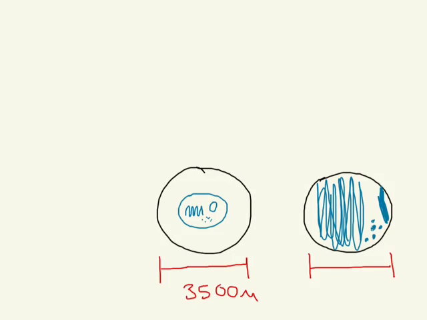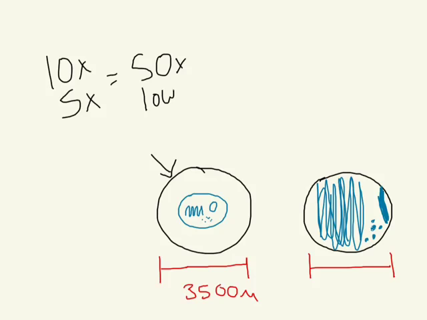So if we do some examples here, we take what we're looking at under low power, and let's just say that we're looking at a microscope with 10 times ocular, and it has a 5 times objective lens, which comes out to a total of 50 times magnification on low.